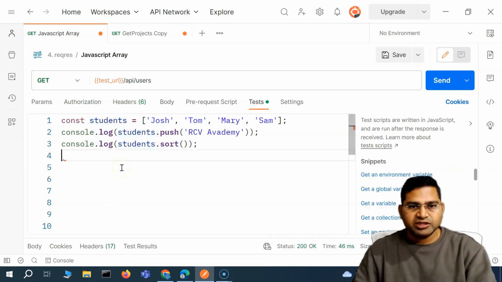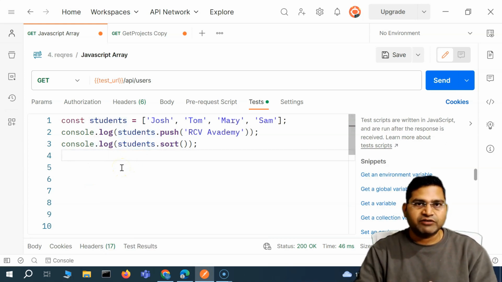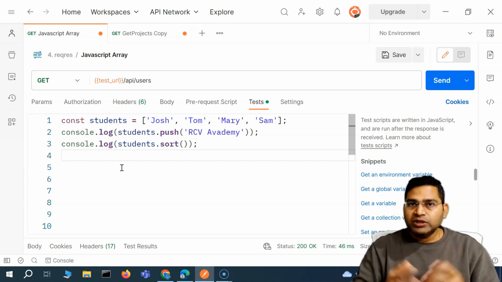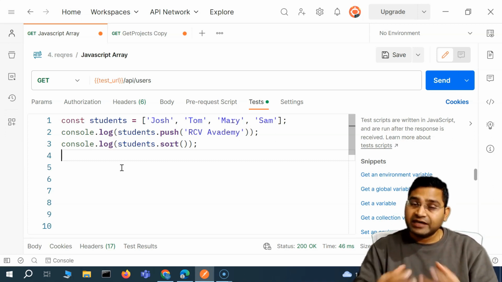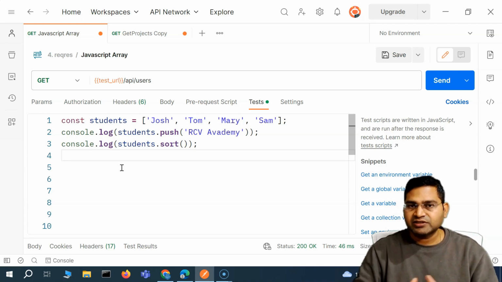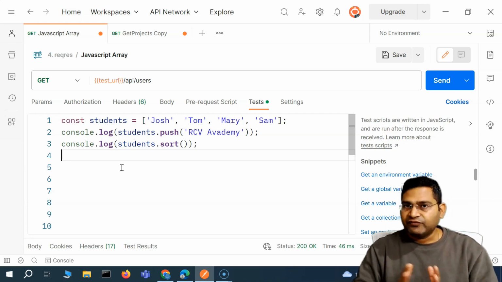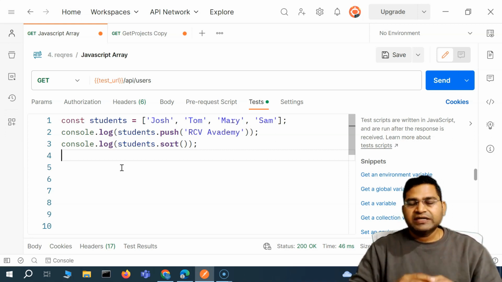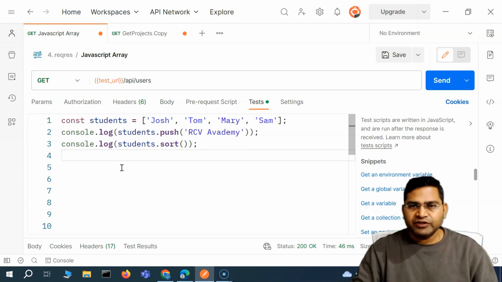The best option is to go through the official documentation of JavaScript and understand the official methods as and when you need them. For example, slicing, splitting, or concatenating two arrays, there will be functions available. So go through the official documentation, explore a little bit, and get comfortable with some of the very commonly used methods. I won't say go ahead and practice each and everything, because that's not a wise use of time.